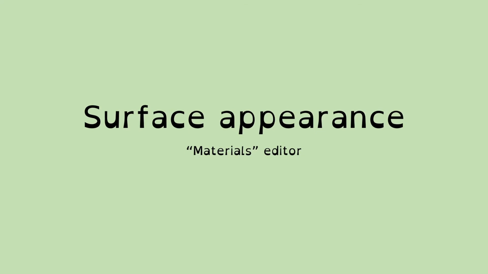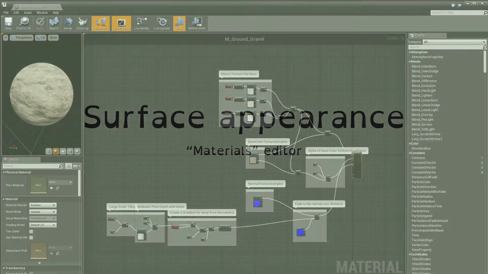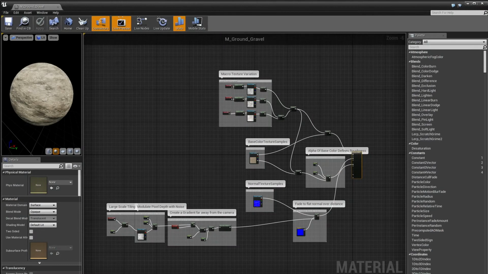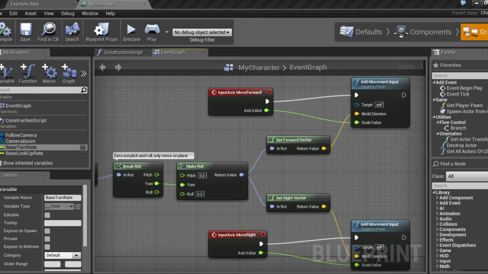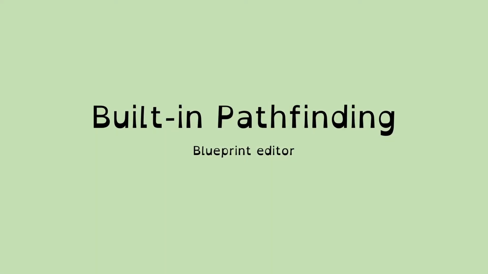It allows you to edit things called materials, which change the surface appearance of objects. Here's a screenshot of the materials editor, and this material is a kind of planetary moon. There's a visual scripting language built in, which allows you to do all sorts of scripting, and effectively means it's a programming environment as well as a graphics environment. Here's a quick screenshot of the editor for the scripting.